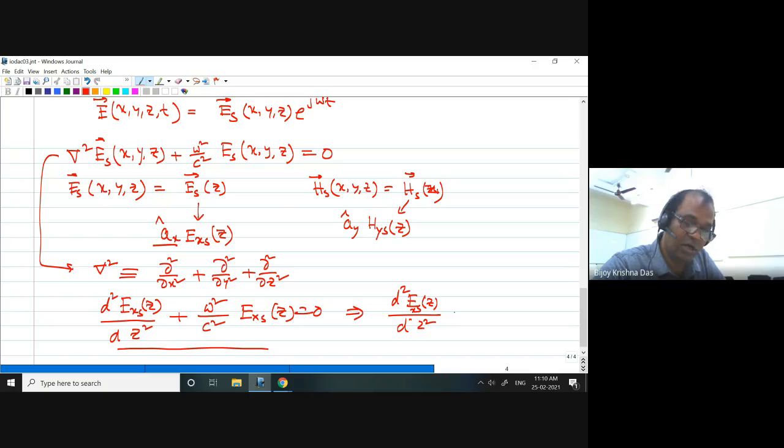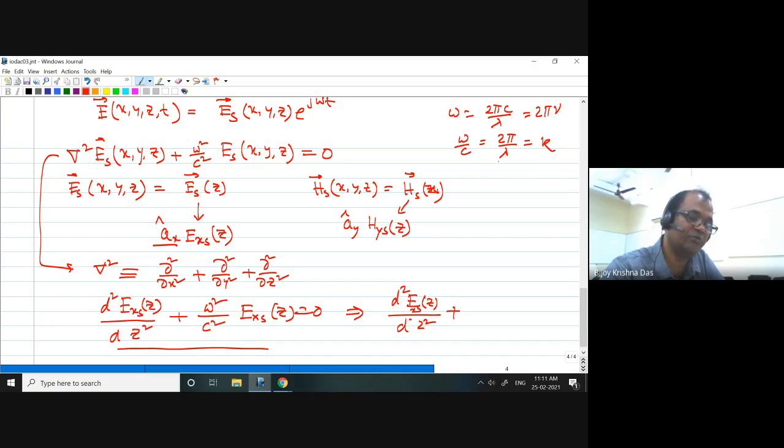So this one, and you know, we normally write omega by c. We know that omega equals 2 pi c by lambda in free space, right? 2 pi by lambda, c by lambda means it is f, that is actually 2 pi f or nu, optical frequency 2 pi nu, right? And omega by c equals 2 pi over lambda, and that we are considering as a phase constant or propagation constant.